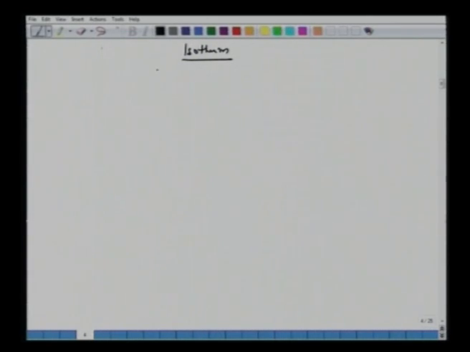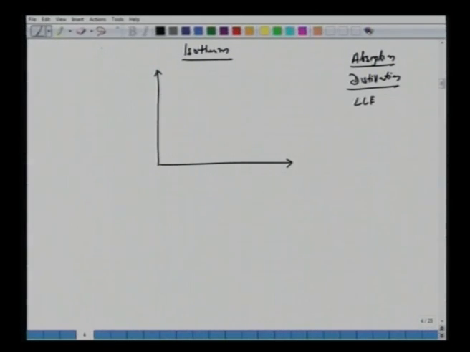So we talked about this, that very similar to the different equilibrium curves, like in case of absorption we have the solubility data, in case of distillation we had this y versus x data, in case of extraction we talked about LLE, equilibrium phase diagram. So these are all equilibrium curves. So similarly in case of adsorption we have typically isotherms.